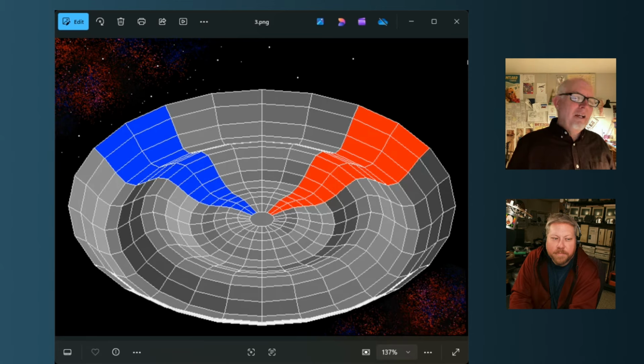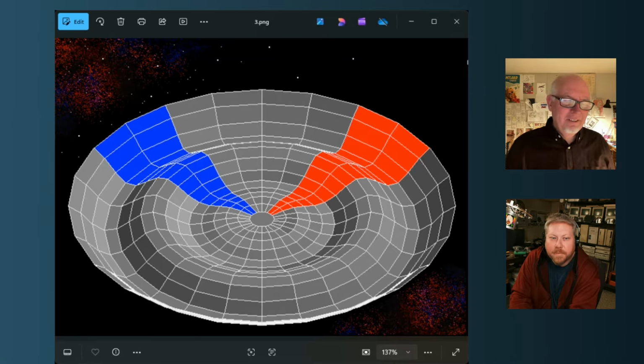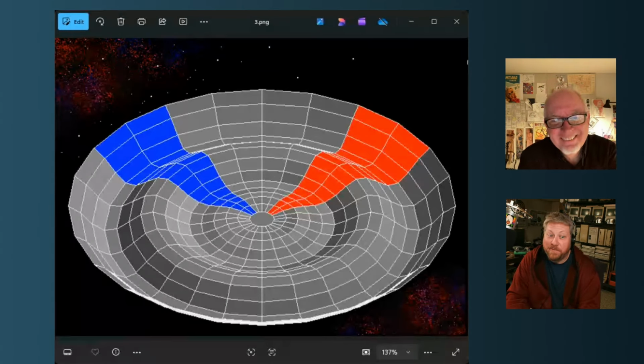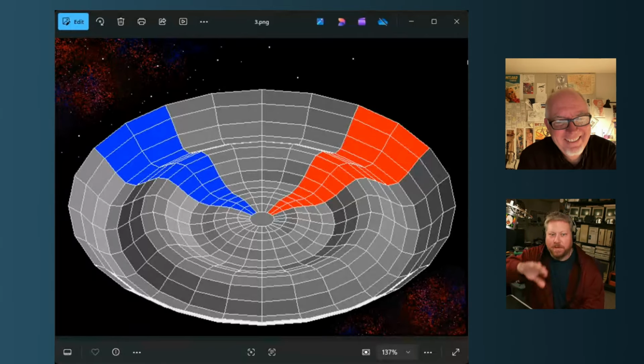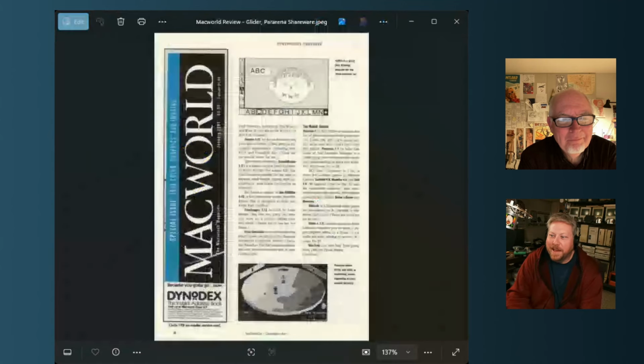I don't remember ever playing it like that, but I think the app that I wrote that would generate these, maybe I could roll balls around in it or something and try it out. But yeah, if you're one of the players, don't eat before going out on the field. I would say that. I don't know. So anyway, this was just sort of an interesting concept. But it was nice to get some coverage in Macworld for sure.